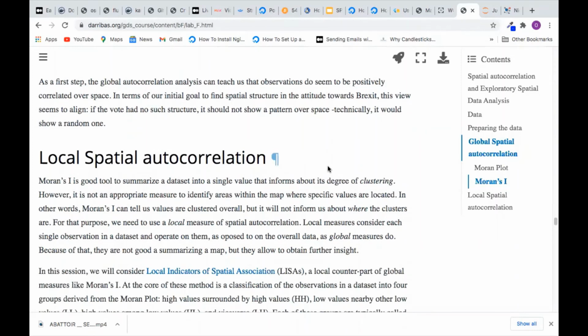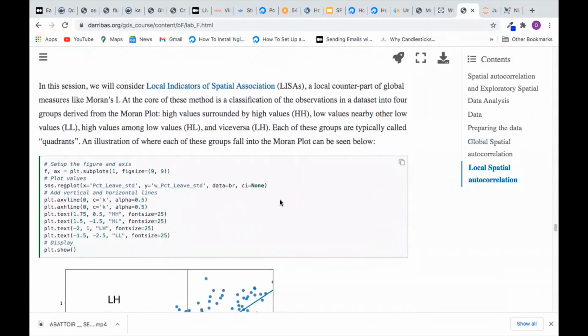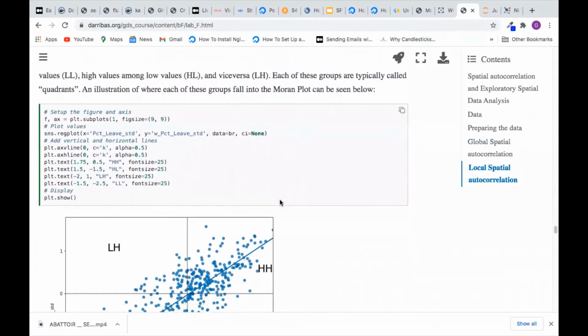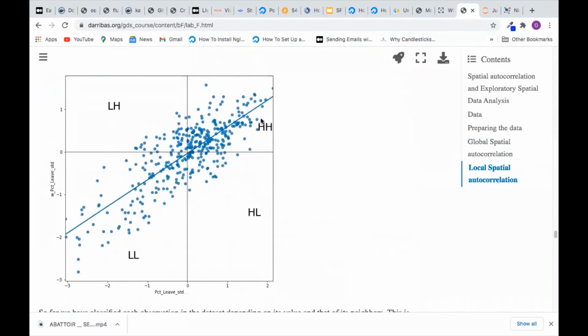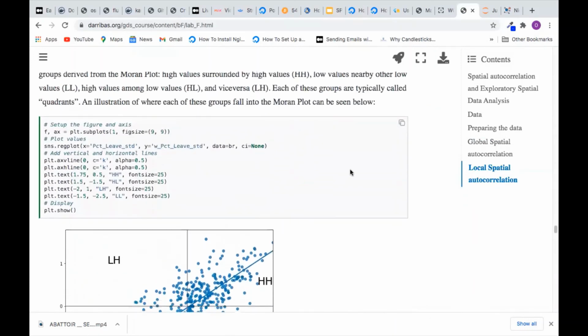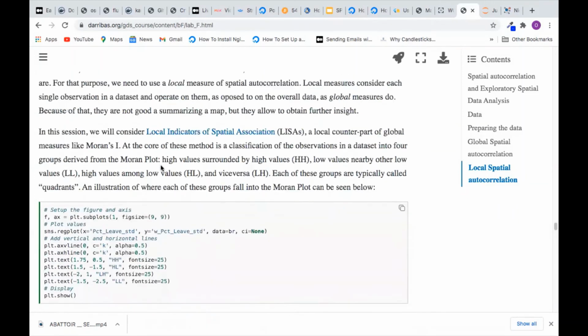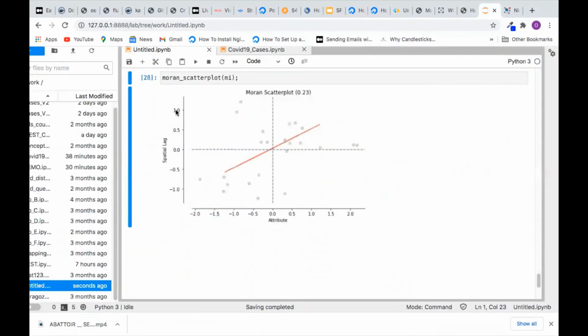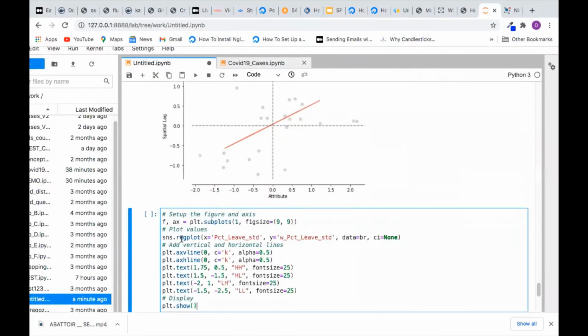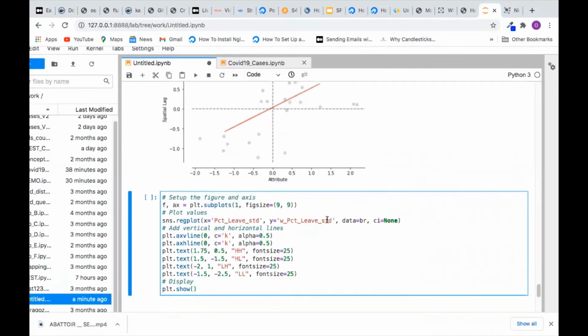Now, let's look at the local spatial autocorrelation. That one will give us the big picture in the local view. So this is what I was saying the other time: high-high, low-low, then low-high, and high-low. So we will plot that same thing here in the local view now. Let me modify this code in my notebook here. Let me get the data. Control V. Now, let me do some modification. Now, this is my plot. It will be 9 by 9. Then I have a replot here.